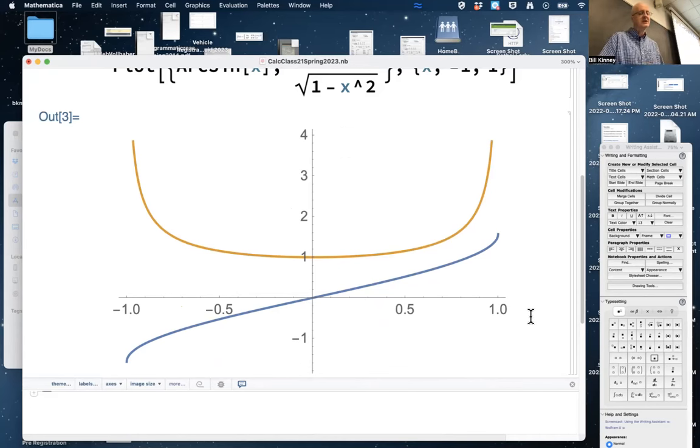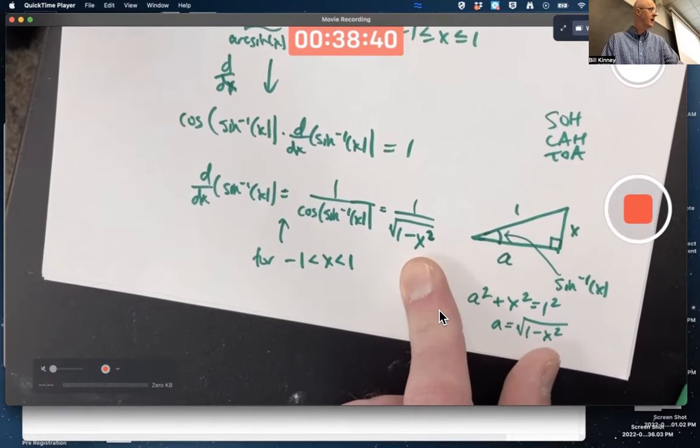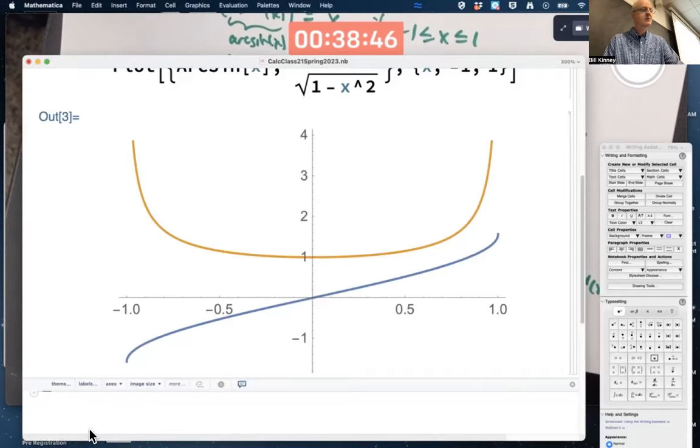And looking at this picture, you should also compare the graphs and say, yeah, that orangish graph is giving me the derivative, the slope of the bluish graph. Near infinity, when x is close to negative 1 and 1, and in between, it's a positive slope. That's the smallest slope right there, because this graph's concave down slightly here and then concave up slightly here. That's where the slope is smallest. It looks like the slope at 0 is 1. And the reason is because when you plug in x equals 0 into this formula, you do get 1. It makes intuitive sense.